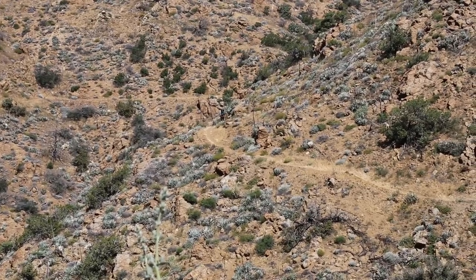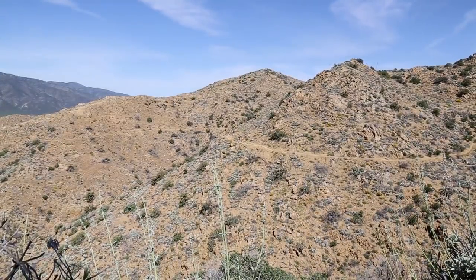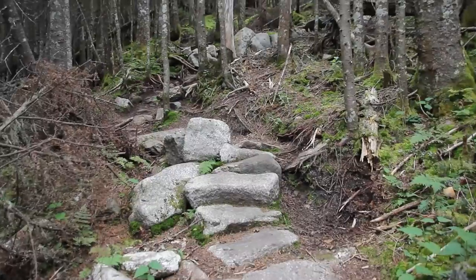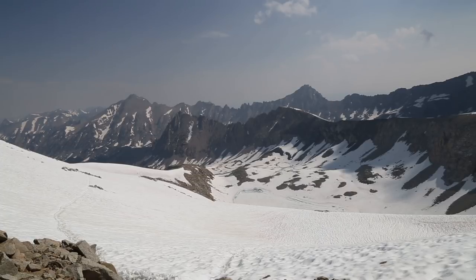The Pacific Crest Trail basically avoids the summits of peaks, so it's just a smooth winding trail the entire way. Whereas on the Appalachian Trail, the running joke was 'when in doubt, go up,' because the AT makes a point to take you over every peak. On the PCT, there were times you could see for miles and miles, and hike for an entire day and see where you'd started. So in terms of terrain, the PCT is definitely smoother.